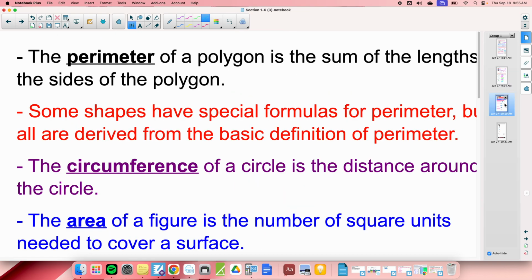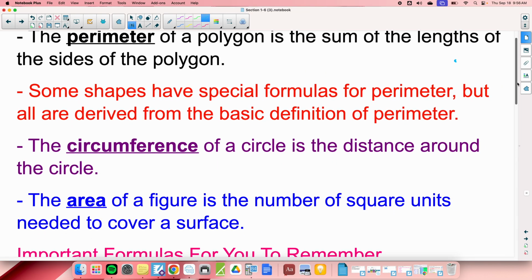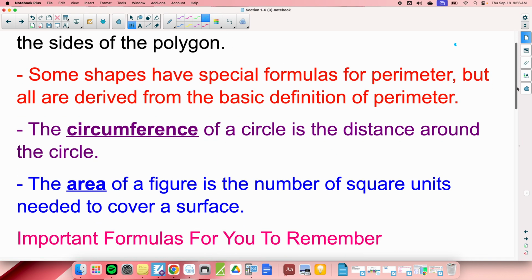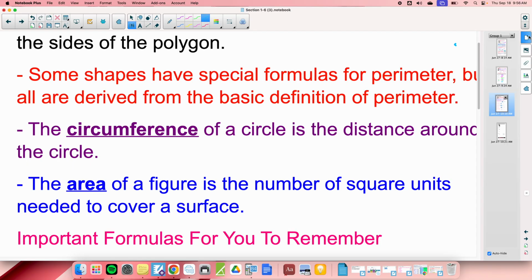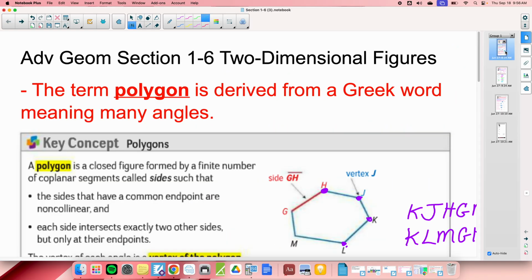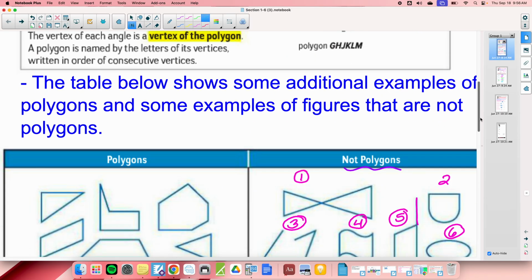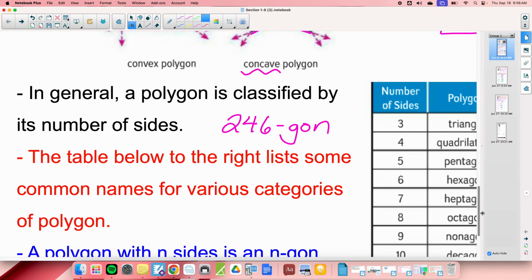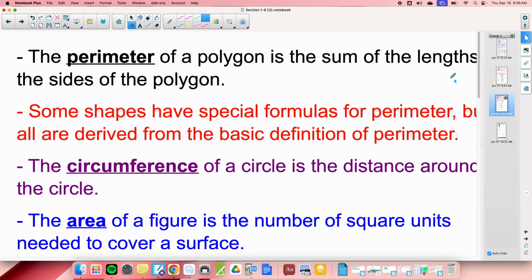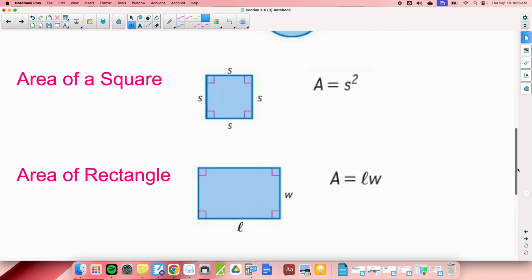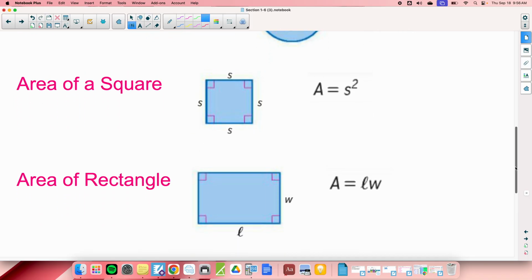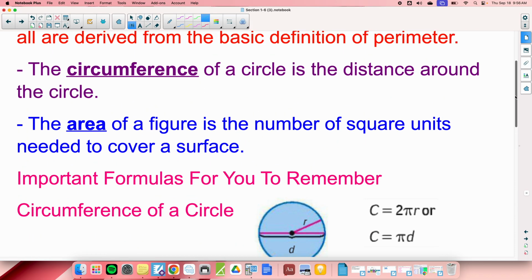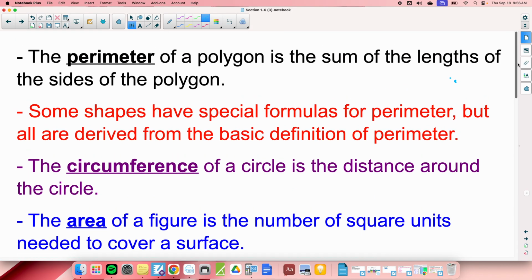Now, when we go to this page, I was telling you guys that I have a cheat sheet that I should have printed and I forgot to. It is going to have not only this on it, but it's also going to have these formulas right here on it. So that is something you will have for your quiz, okay?